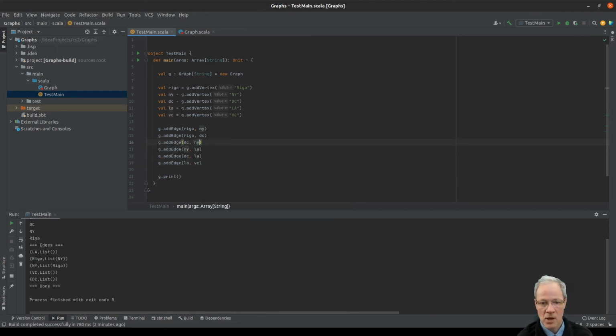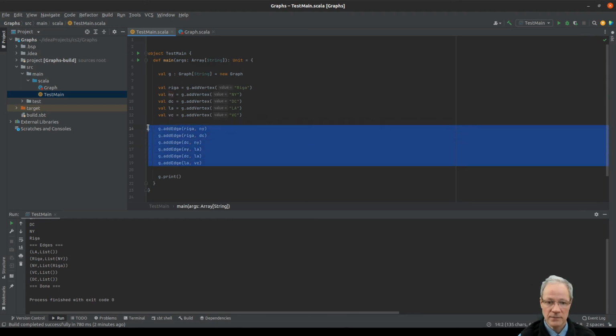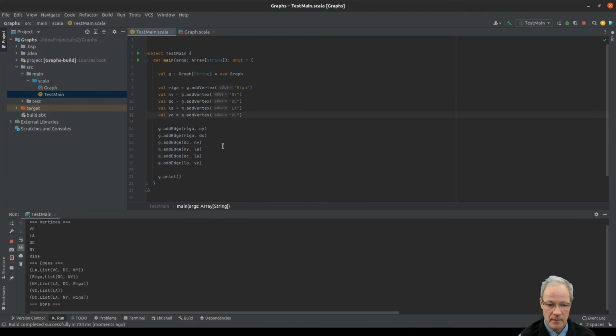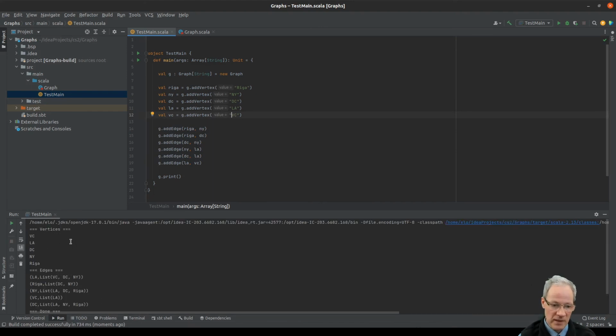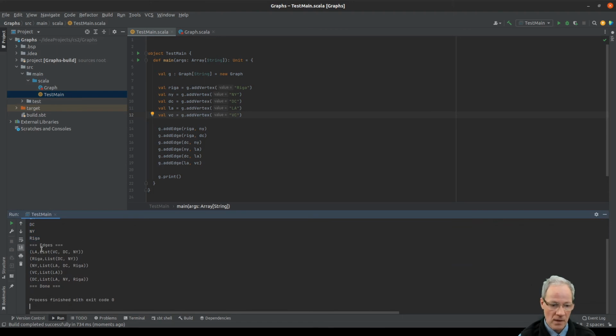Okay, so now we should have the whole network added to our data structure. Let me see if it works. Let's run it. What we see here is that the vertices have been printed, that's nothing new, and the list of edges is also printing nicely as expected. From New York, we can go to LA, DC, and Riga.